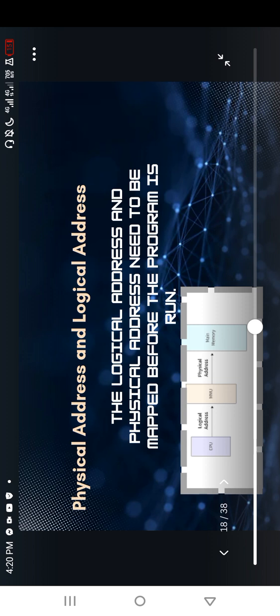So, sa page table, pwede magkaroon ng page fault. Pag nangyari na nga yun, ang ibig sabihin nun is yung page wala siya sa RAM. So, pag nangyari yun, the operating system will load the data.